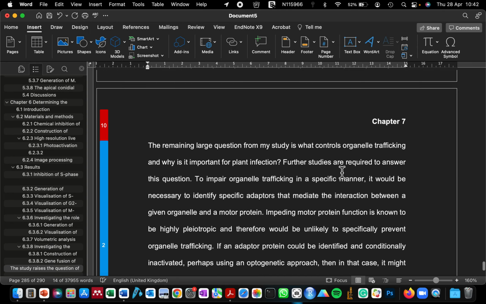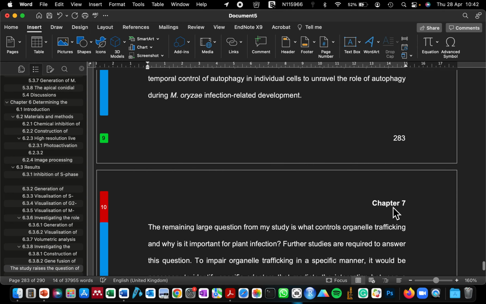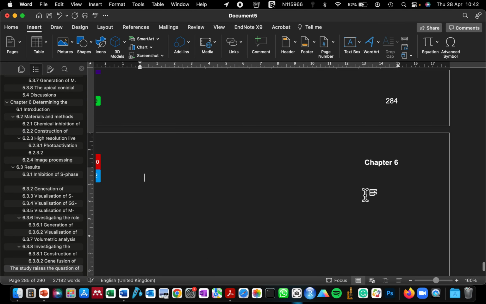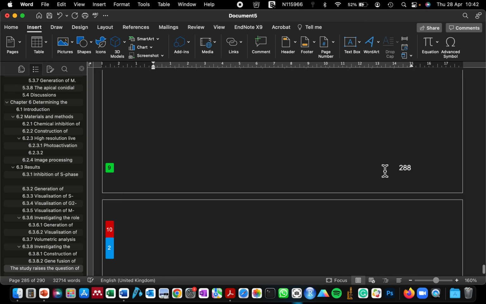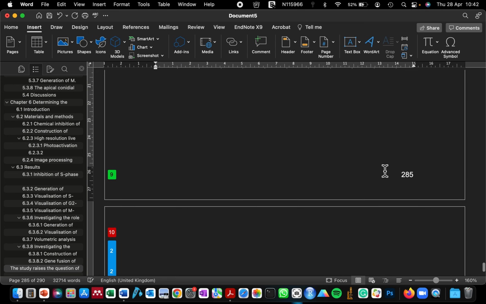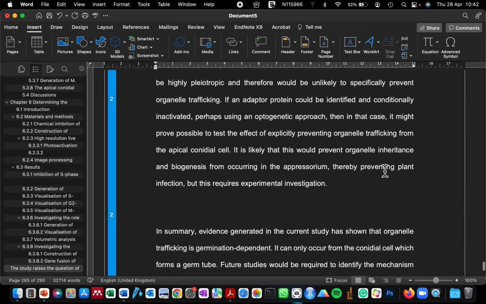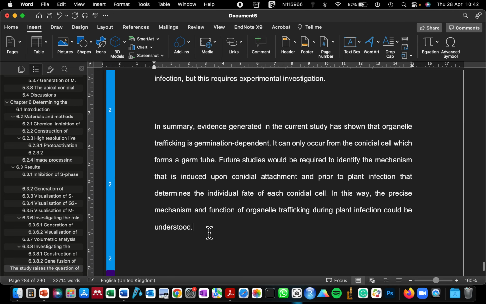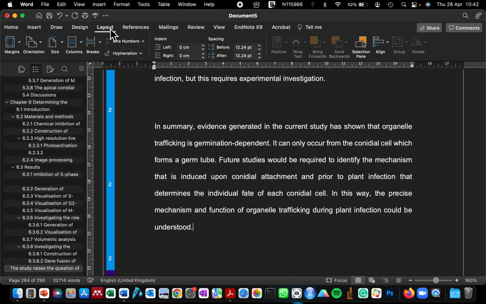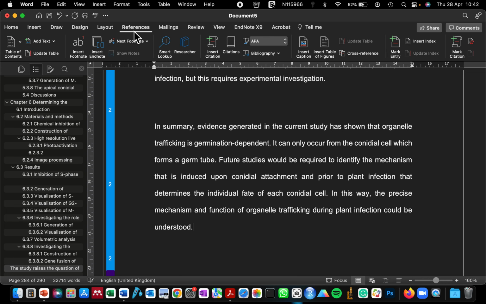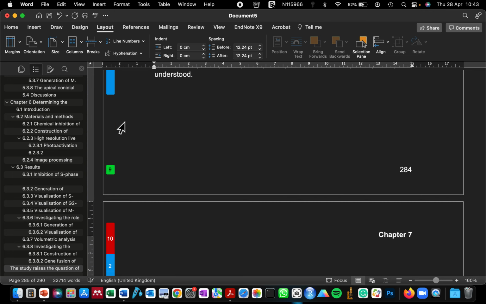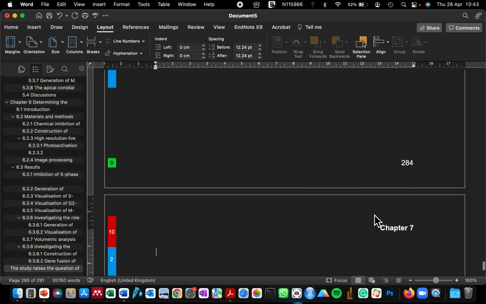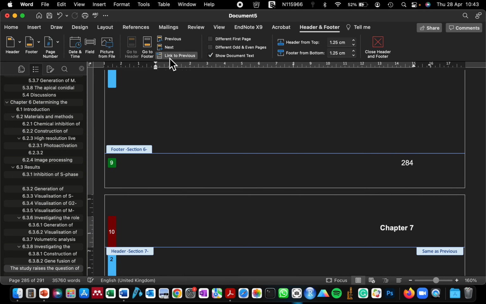So if you check the last chapter, you can see chapter 6 is also here, but there is a problem. This one is showing chapter 6, although there is no text behind it, so that's not a problem. All we have to do is make sure that we insert a page break immediately after the last text. So that's going to be Layout, Next Page, and I'm going to click on Link.